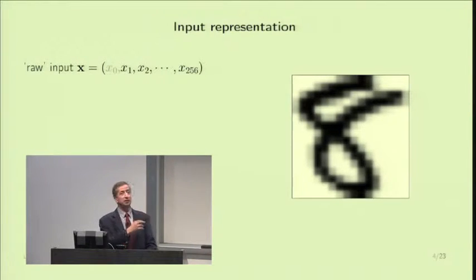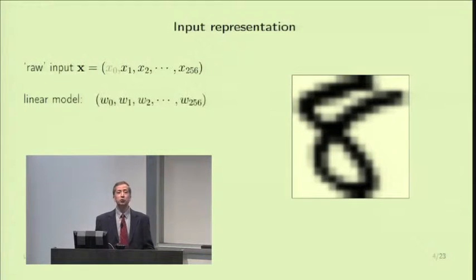So if you take this raw input and try the perceptron directly on it, you realize that the linear model has really just too many parameters. It has 257 parameters. If you are working in a 257-dimensional space, that is a huge space. And the poor algorithm is trying to simultaneously determine the values of all of these Ws based on your data set. So the idea of input representation is to simplify the algorithm's life.